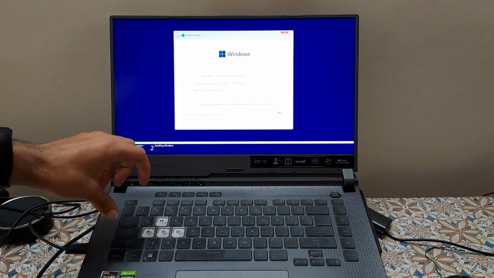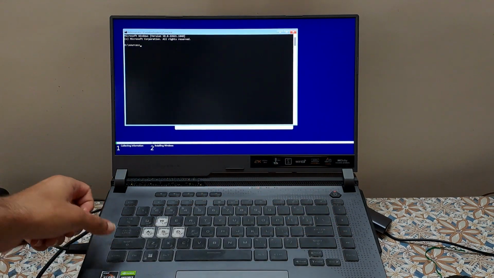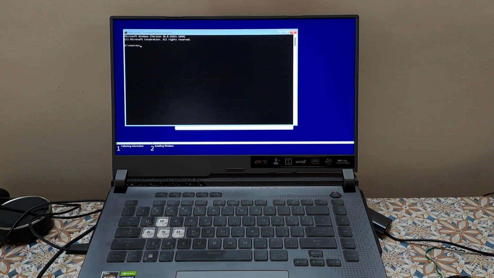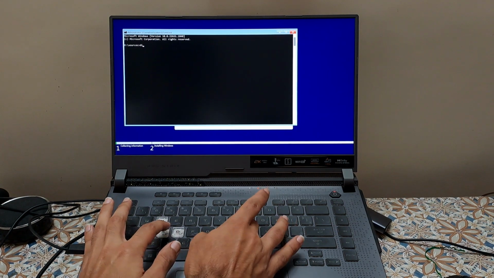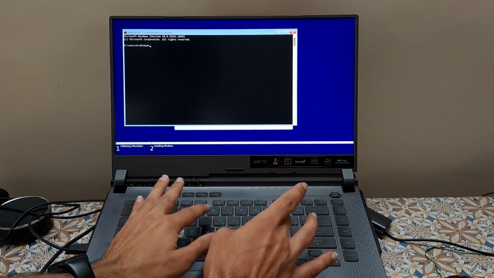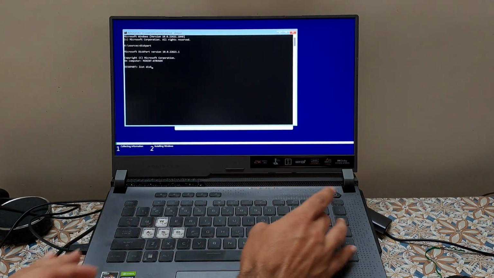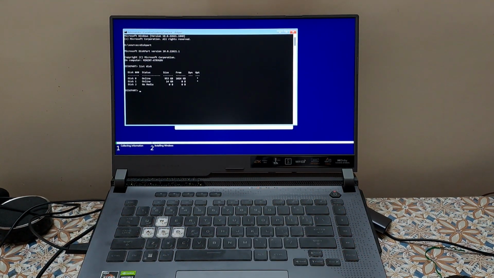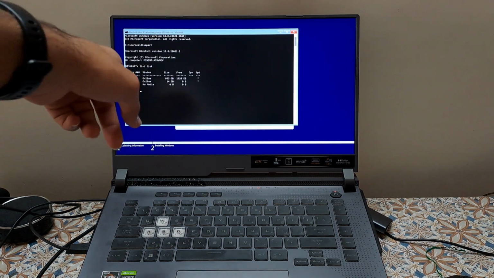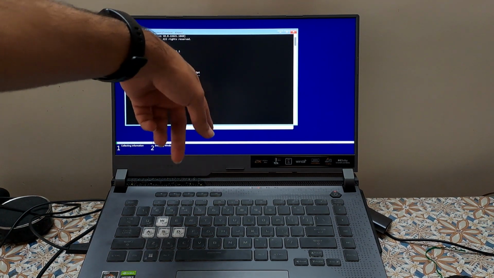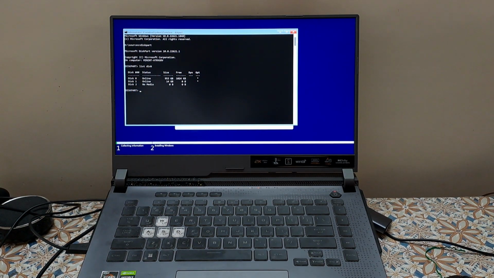Okay, now press Shift and F10 and you will have the terminal here. Type diskpart and then list disk. And here, as you can see, my drive says GPT, and if it's MBR, it'll say MBR, and yeah, as simple as that.